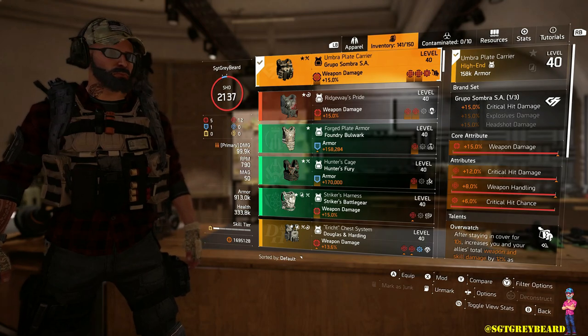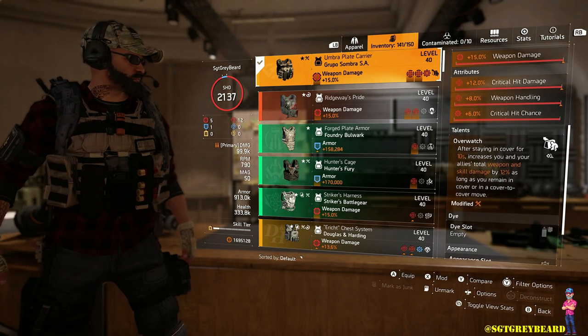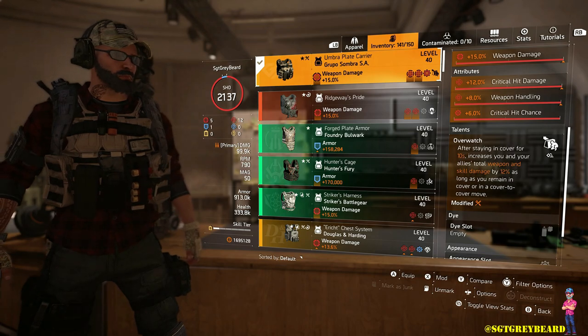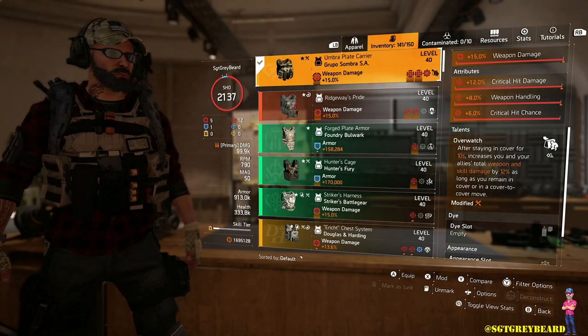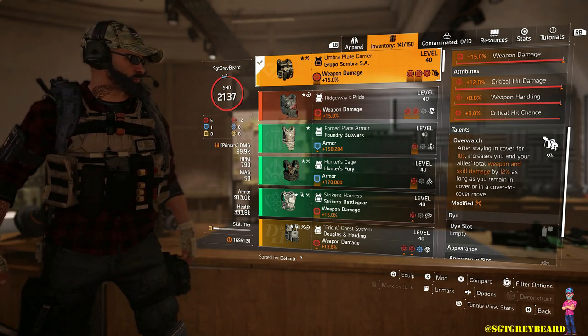Now, you do have the option of running, let's say, a piece of Fenris, if you're going to be primarily using the assault rifle all the time. However, I kind of bounce between the two, so for me, this was a better option.